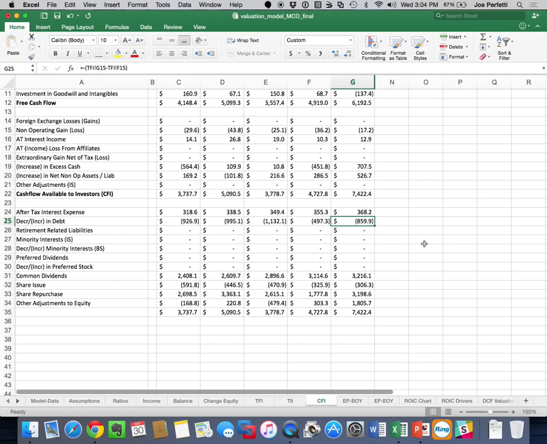Well, does that make any sense? They have $7.4 billion of cash to distribute, and they issued $860 million worth of debt last year. Why do you think they do that? Yeah. Reduce their WACC, perhaps. So they're playing around with their capital structure. They're probably taking advantage of all-time lows in interest rates and borrowing really cheaply. So what do they do with all their cash? Well, they paid out $3.2 billion worth of dividends, and they bought back $3.2 billion worth of stock.